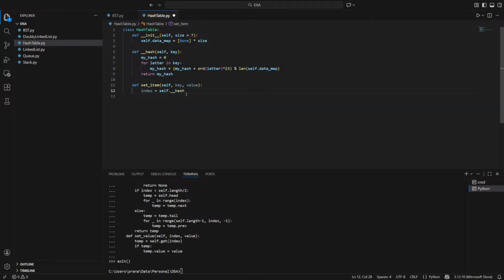Using this hash function, we will get where we want to store the new item.